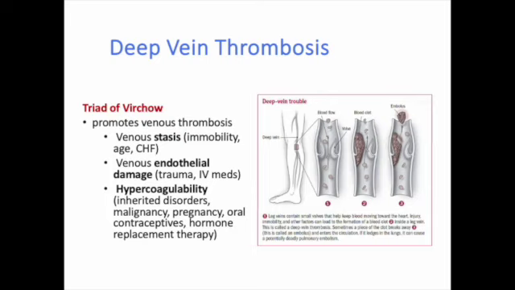It's important for us to understand why these valves are so important, and these small valves help to keep the blood moving toward the heart. And so whenever there's injury, immobility, and factors that lead to the formation of a blood clot, it can eventually, again, move along, break away, become an embolus, and then enter the circulation where it can be lodged in our lungs and cause a pulmonary embolism.